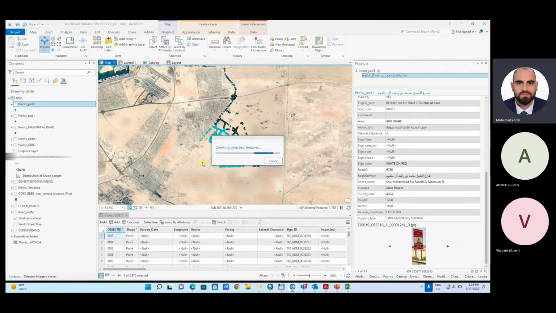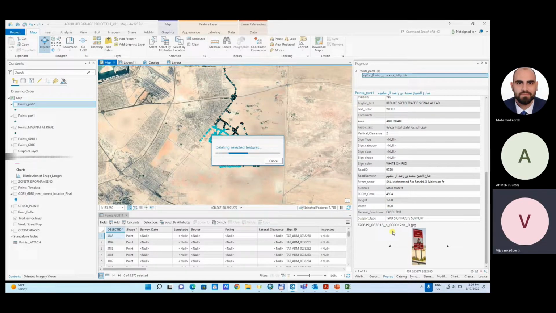And so on, this is the procedure. Now we have part one, part two. Then I do the selection for part three. I export, then I delete it from this one, and I will have the remaining fourth part. I would also do the same. This is how I create the databases.